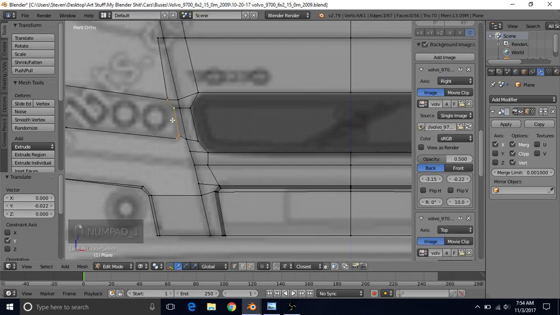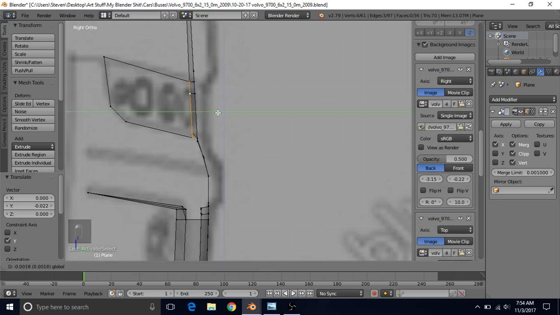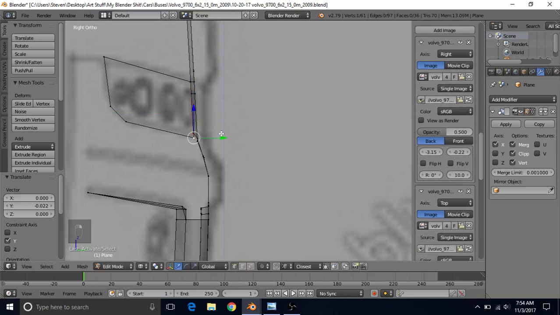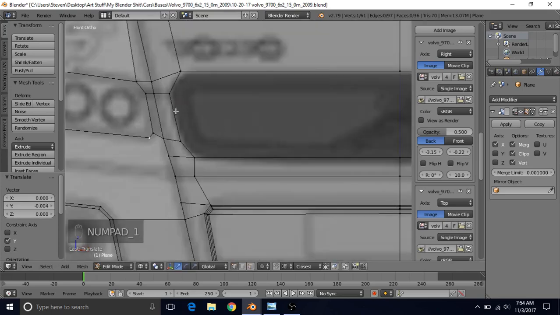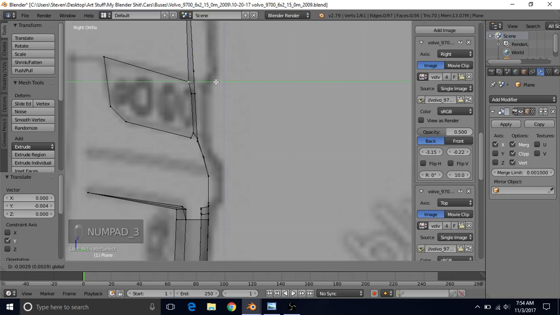And I'm not sure these really have to move a whole lot, if any. Maybe back slightly, like maybe this one needs to move back slightly. And perhaps this one needs to move back slightly.